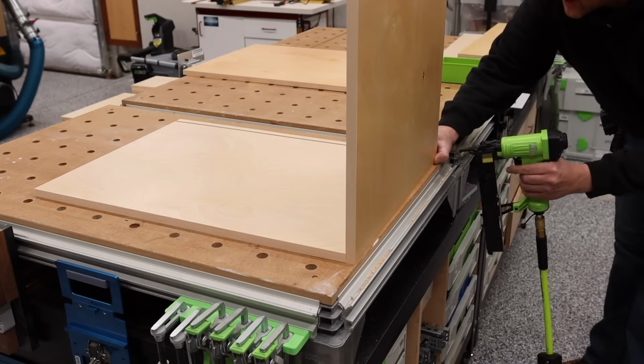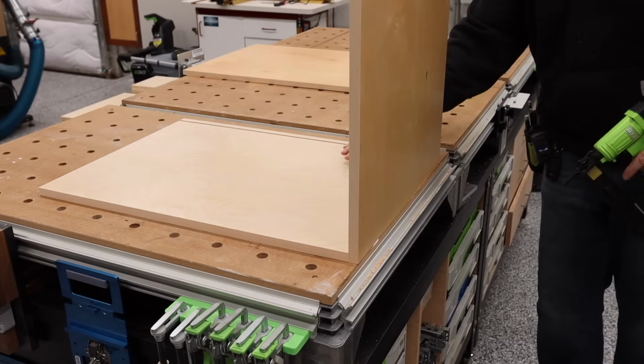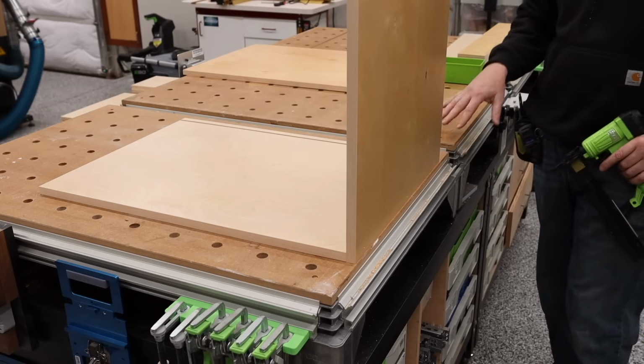I'm going to go to the back, make sure I'm applying downward pressure on that bottom just to make sure that it's nice and flat. I'm going to add another one back here, and then typically I'll go ahead and add one right around the middle. Now, as you can see, I can let that go. It's not super sturdy just yet.